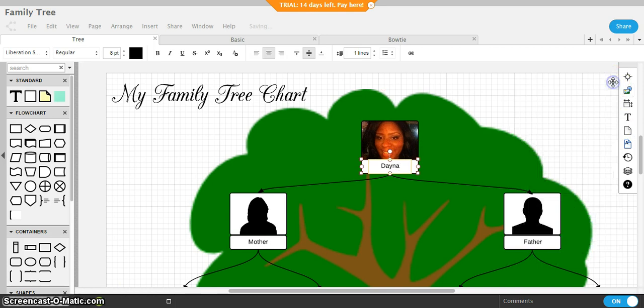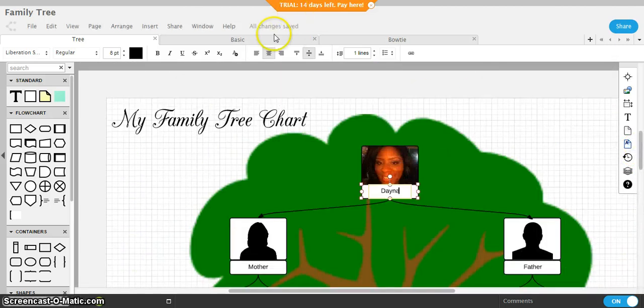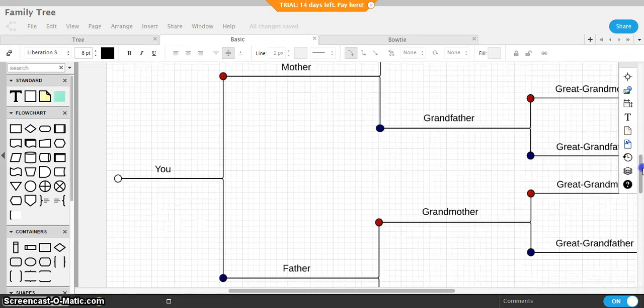Now, a great thing about this is that the person who originally created it gave us different ways that we can use the family tree. So we can have the family tree the way it is now with the actual tree. Up here we have the basic, where it goes out and branches out with your name.